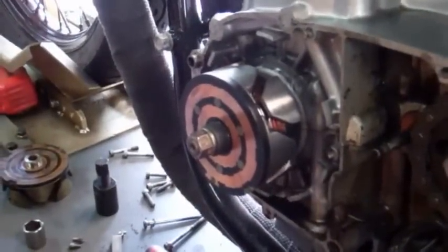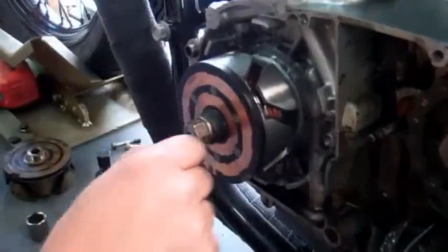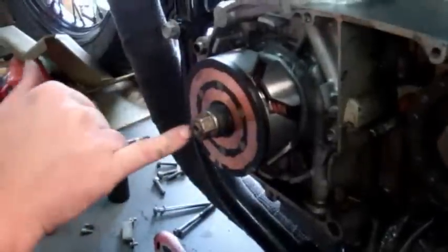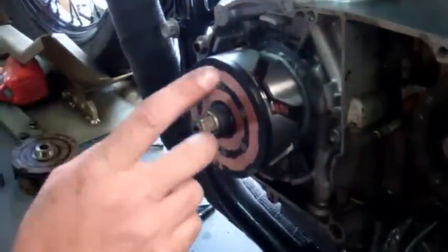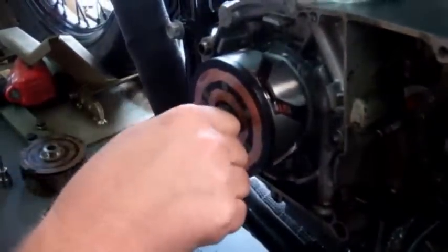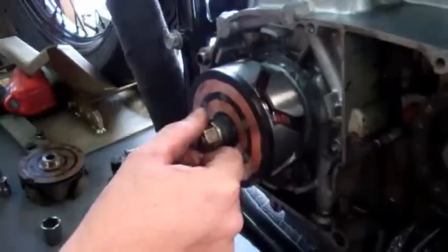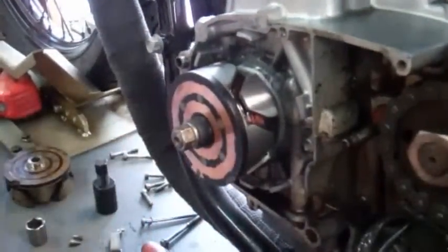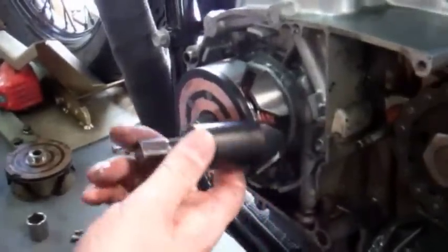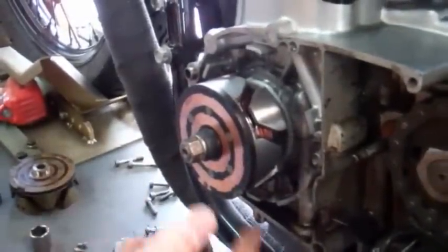Another tip: if you don't have an impact wrench, you can still get this nut off. There's really no way to get the rotor off without a puller, but you can get the nut off without an impact wrench. To do that, sit on the bike with all this off, put a wrench on it, put the bike in about second gear — that'll lock the engine up — and put the brake on as well to hold everything. That way you can push against the nut and you'll be pushing against the pistons enough to usually snap it loose. You can also use the puller with a standard wrench; it'll work just fine. Everything's easier with an impact, but you can do all this without one.